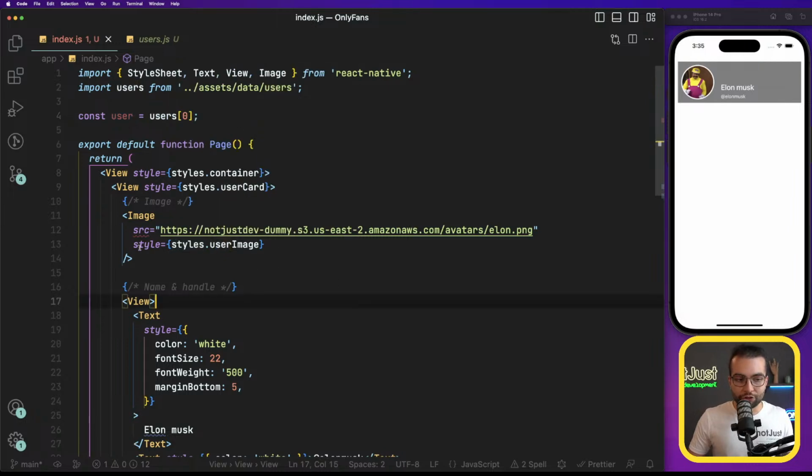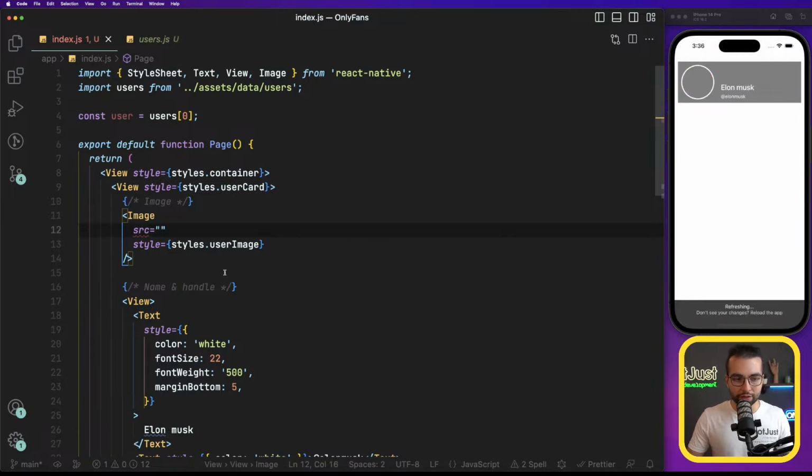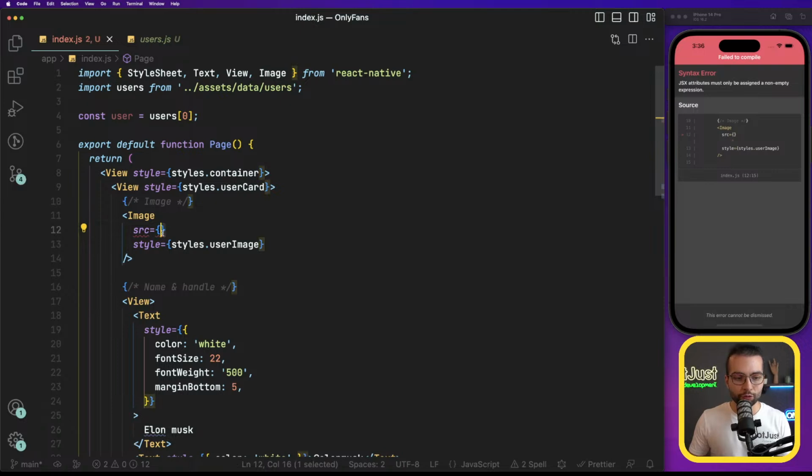Now we can replace, for example, the source, and instead of having the hard-coded string here, we can provide a variable. But to provide a variable, instead of quotes for the string, we need to provide the curly brackets and the value that we want to provide here. So it's going to be user.avatar.